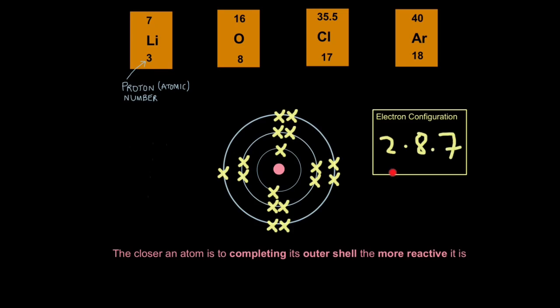The electronic configuration for chlorine is 2.8.7, which means two electrons on the first shell, eight on the second shell, and seven on the third shell. By the way, remember that if you have seven electrons on your outer shell, then you are in group 7 of the periodic table. If you have one electron here, you'd be in group 1, two electrons here, group 2, and so on. And because you have three shells, 1, 2, 3, you'd be in period 3. Before, these two atoms, lithium and oxygen, were in period 2 because they only had two shells.